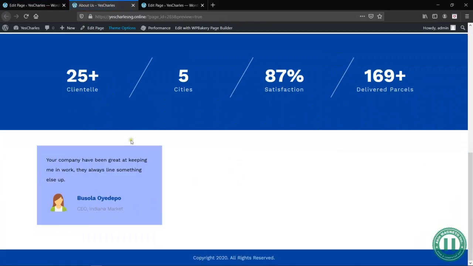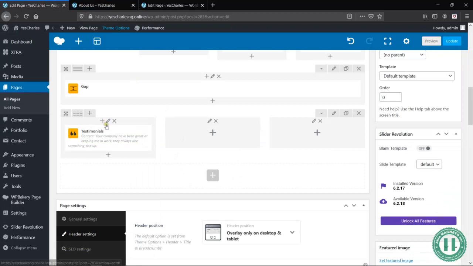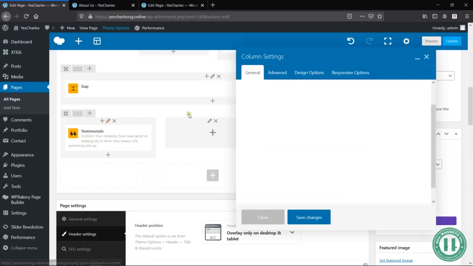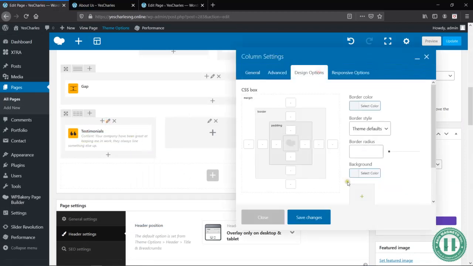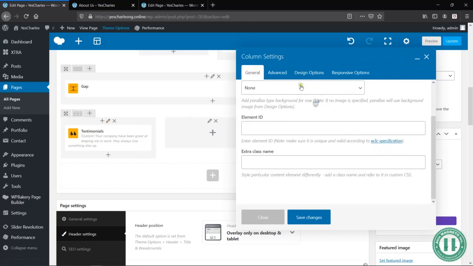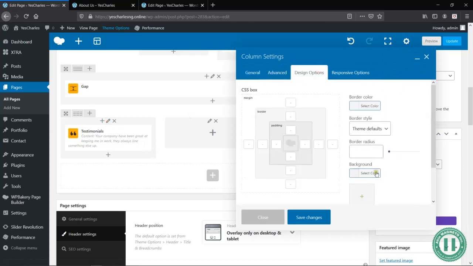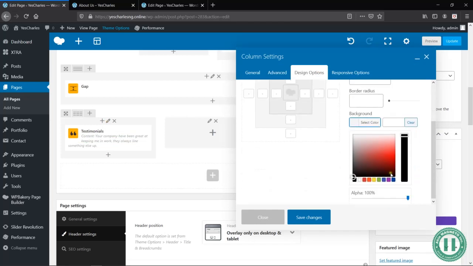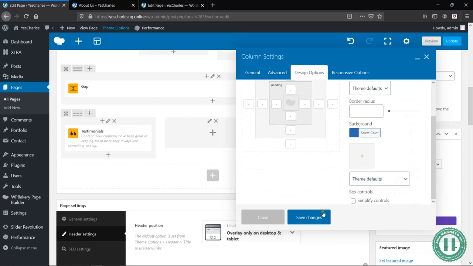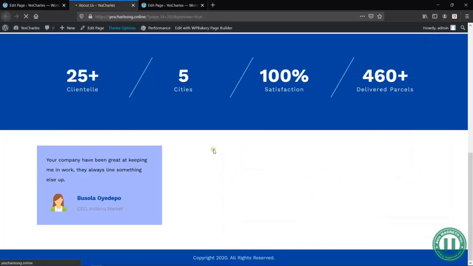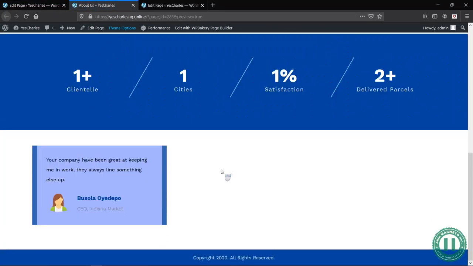Good, but actually I want to do something else. Now click on the column setting. I guess I want to add a deeper color. Let's set this a little bit lightened. Okay, so let's save changes. Good.